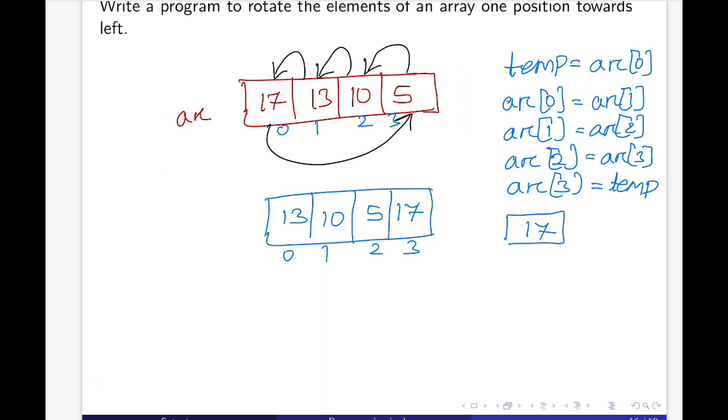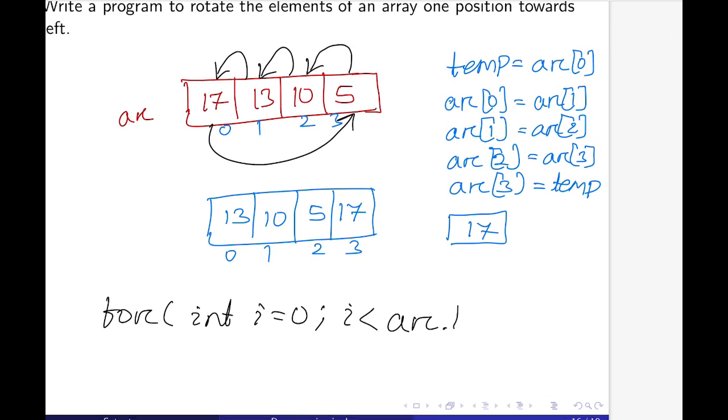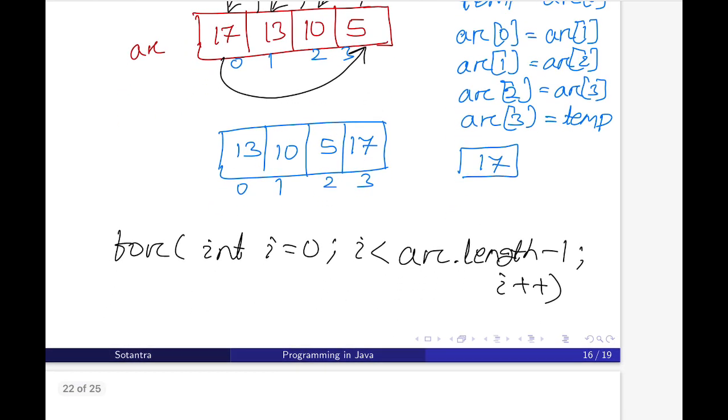So we can first write for int I equal to 0, I less than ar dot length minus 1, then I plus plus, right, ar of I equal to ar of I plus 1.